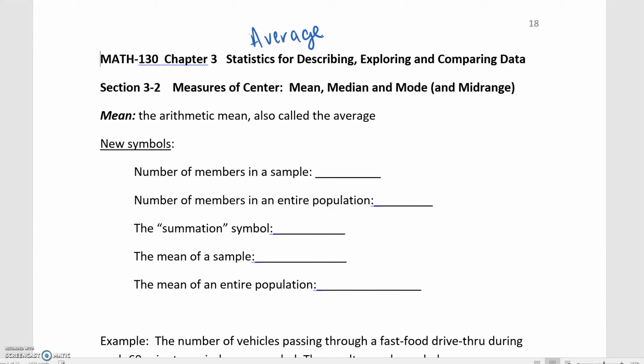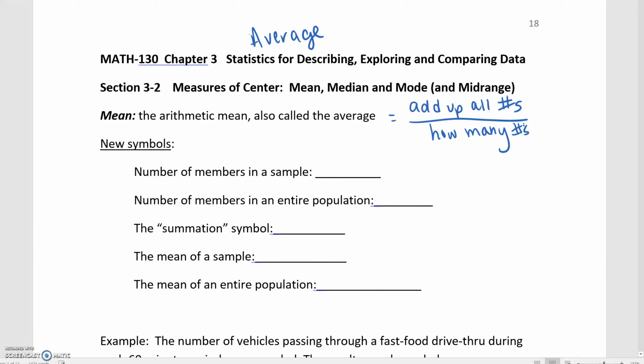Each of these really tells us kind of the middle of the data, and they all have their pros and cons. So the first one we'll talk about will be the mean, and it's called the arithmetic mean. Many times when people say average, that's what they're originally thinking of. This is where you add up all the numbers and then divide by how many numbers there are. And the awesome news is our calculator will even do this for us.